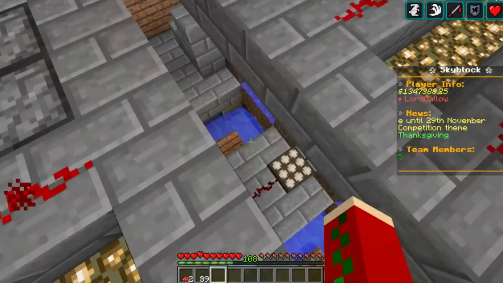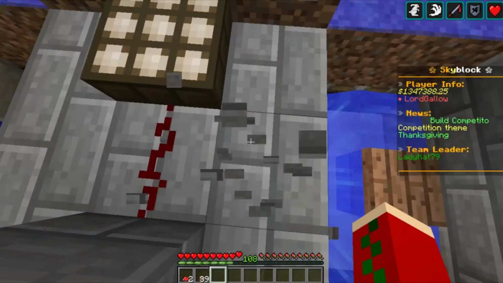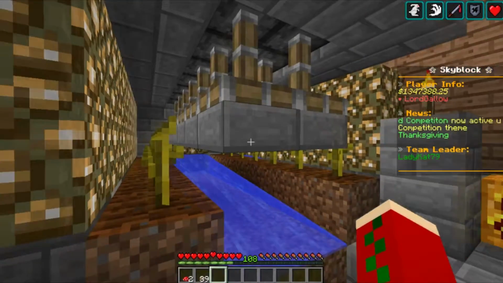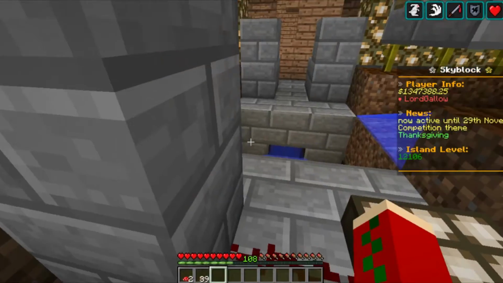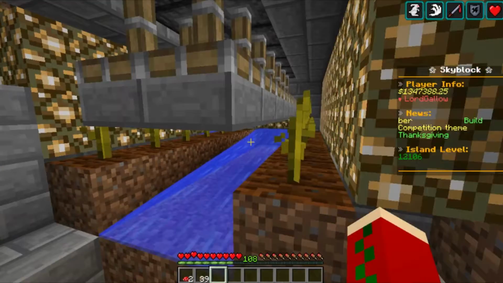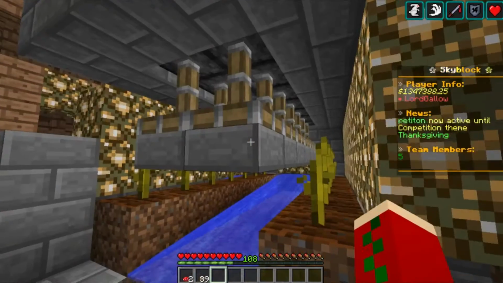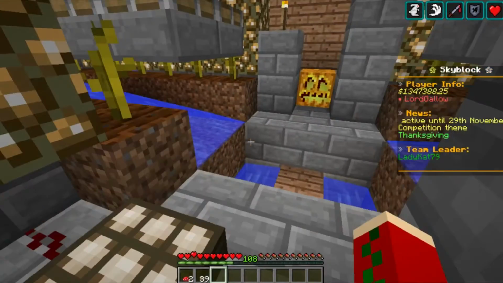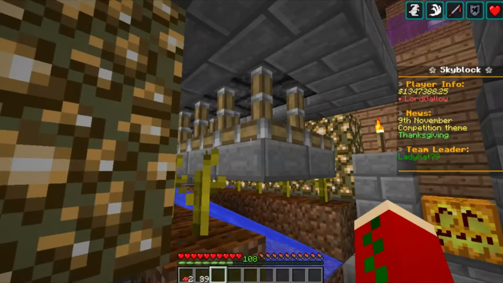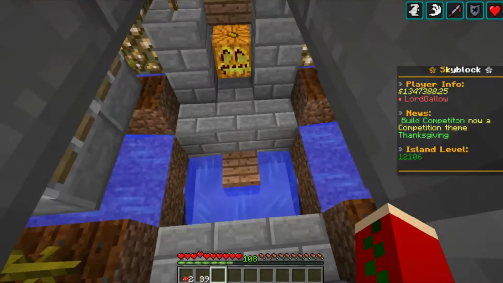This is my melon and pumpkin farm. It's again done with a daylight sensor. Basically, the dirt raises up during the day, and the pumpkins and melons grow on the dirt. Those obviously are up, and then at night the dirt drops, the water flows, and the roof comes down and squashes them and pushes them into the water stream.